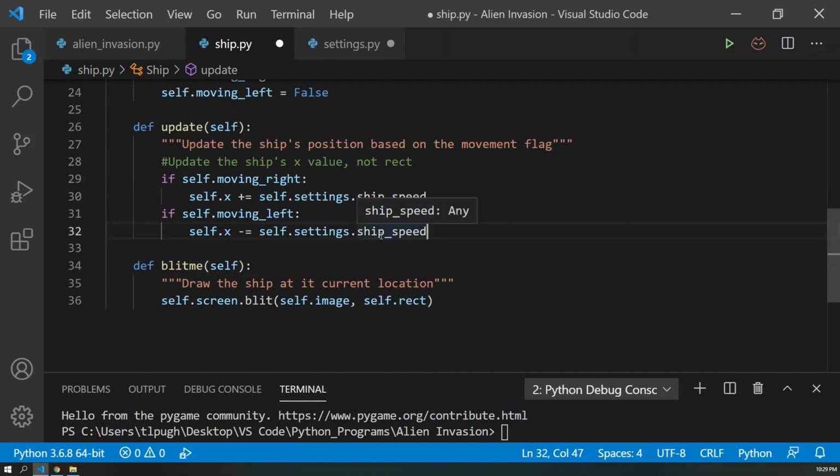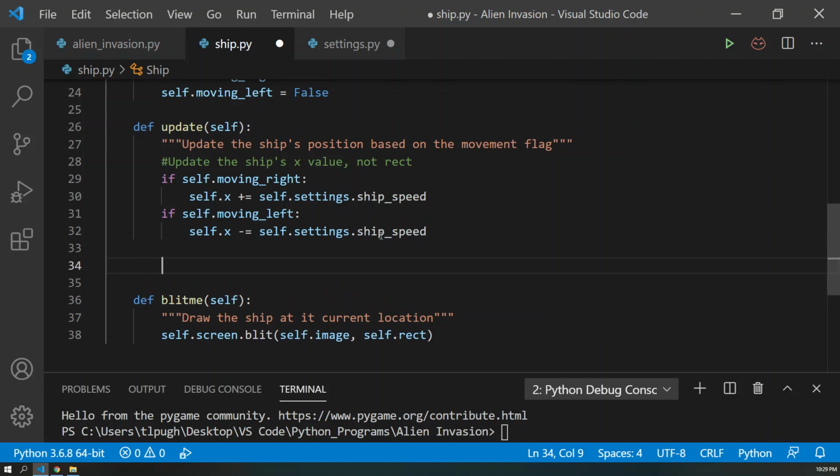And then because we've changed it from there, we need to update the rectangle object, because it has to get the value that we've been changing. Remember, the rect is actually what's moving and what's being referenced.